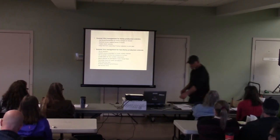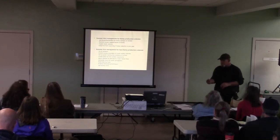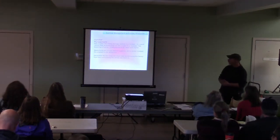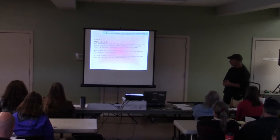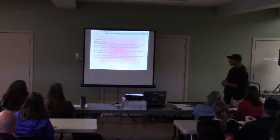So, let's see here. Summer management, honey production. Add a super for honey storage before it is needed. So it looks like these are combined. In a good nectar flow, a strong hive can fill a super in 2 to 3 weeks. Top supering is typical. Good practice is to use a frame.